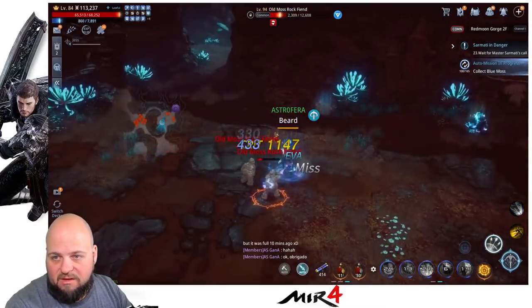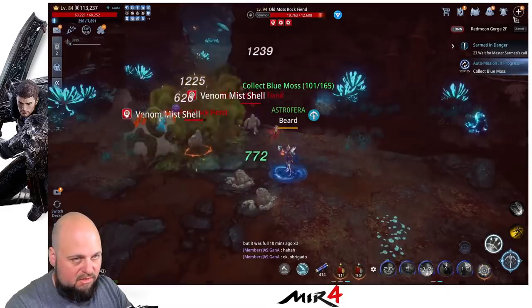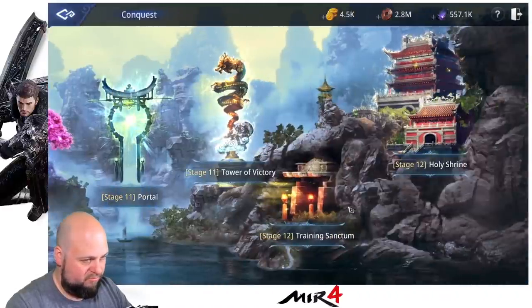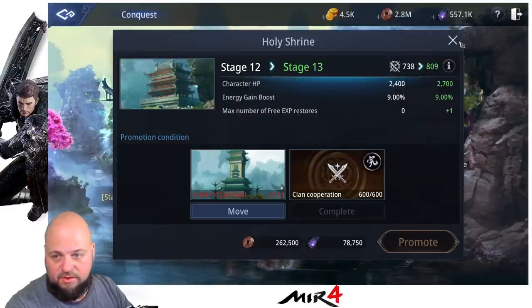What level is your holy shrine, Dan Domingo? I am caught up on all of my towers, all my conquests, waiting for level 85 essentially, which is coming up soon, guys. I did hit level 84 today, so I am on stage 12 of holy shrine.